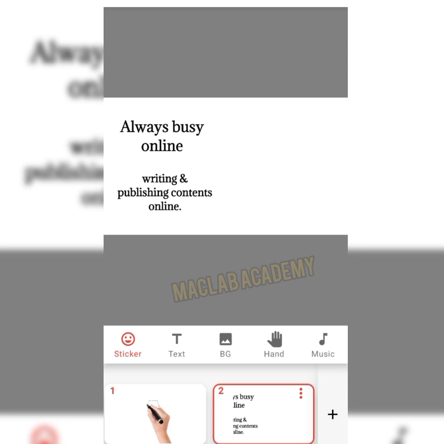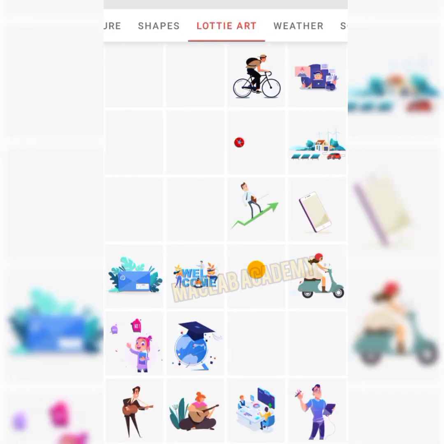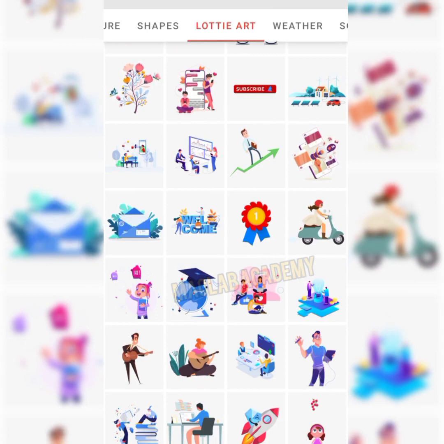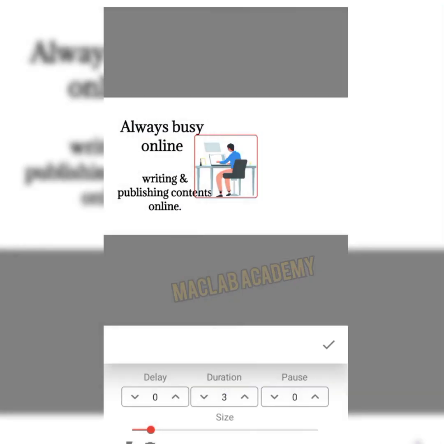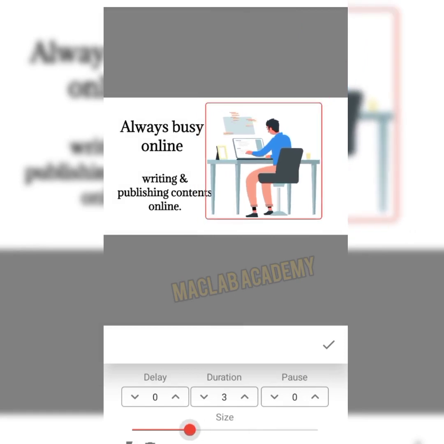So I'm going to add the Lottie files later. I mean now. It's going to be the last thing I'm going to add to it so that the words and the writings kind of match. I'm going to add it now. Okay, so I'm going to go ahead and increase that a little bit. All right.